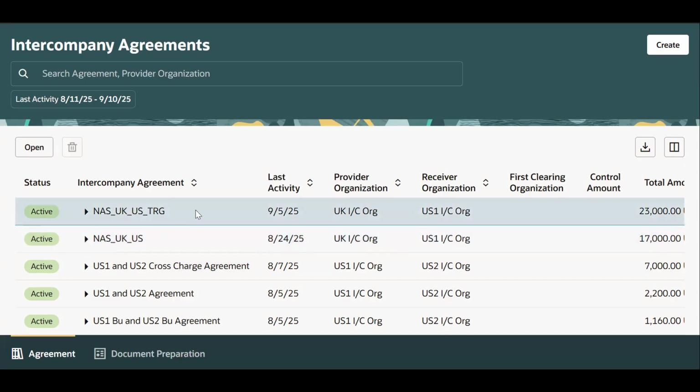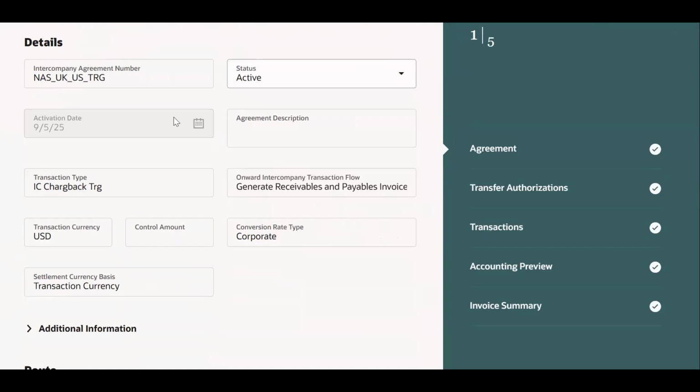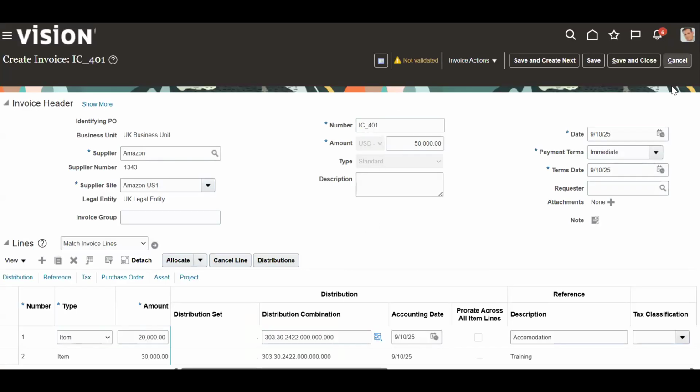So let me open the agreement I have made here. What kind of intercompany transaction type this agreement will be using, I need to show it here. Moreover, before doing this, there's another setup.